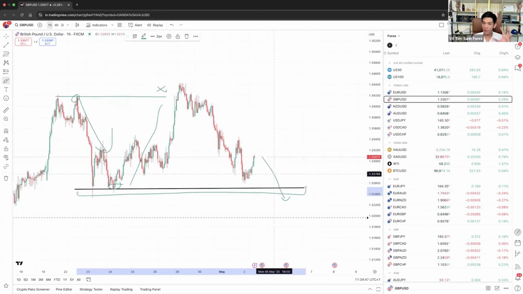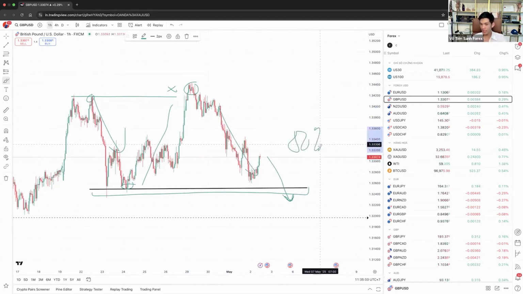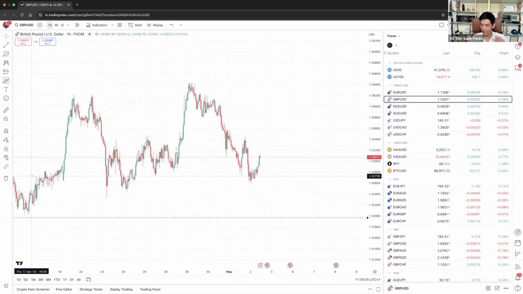But where will we enter? In this case, the selling opportunity has been missed quite a bit. But does it matter because the game started from here, running down? Now it has gone 80% of the way, and entering now is a bit disappointing. However, I will show you on another market, and in another video, I will show you how to practice with it during a phase where we are only about 30 to 40% of the way, and we still have a very long distance ahead to make a profit.